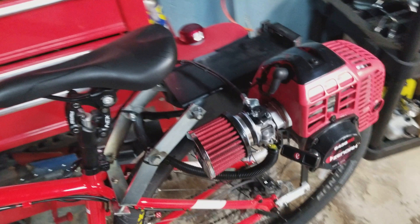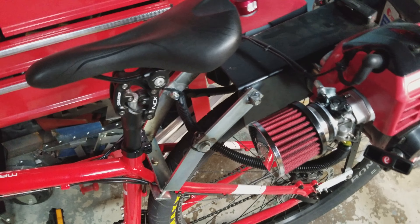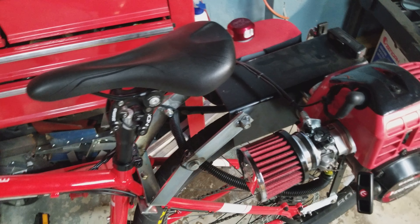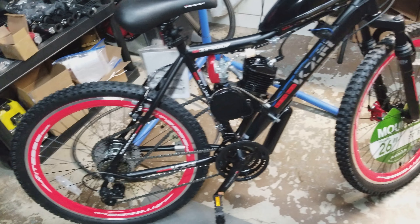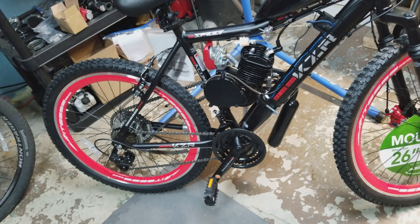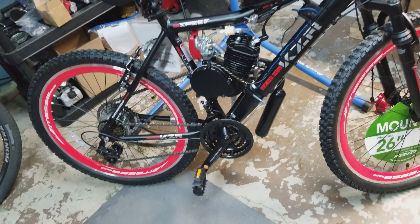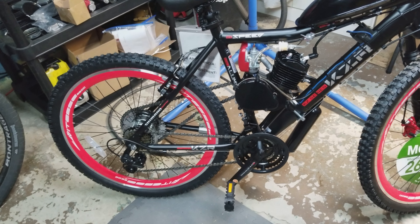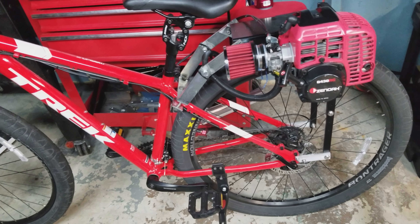Like I said, these are my favorite setups. They're super reliable, there's virtually no maintenance involved, they're really easy to start, and they're not that loud. This bike does about 35 miles per hour. The in-frames typically do between 30 and 40 miles per hour — it depends on your weight and what size sprocket you use — but my bikes typically do around 30 to 40, closer to about 35 for the in-frame 80cc two-strokes. And then this friction drive does around 35, which honestly is fast enough on a bike.